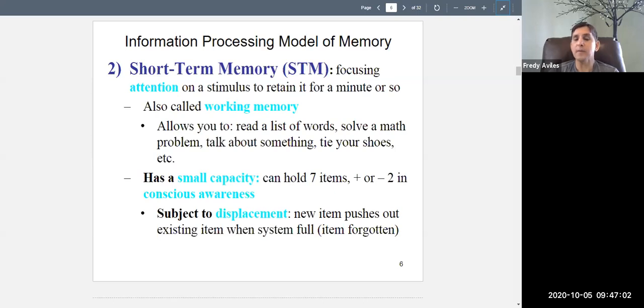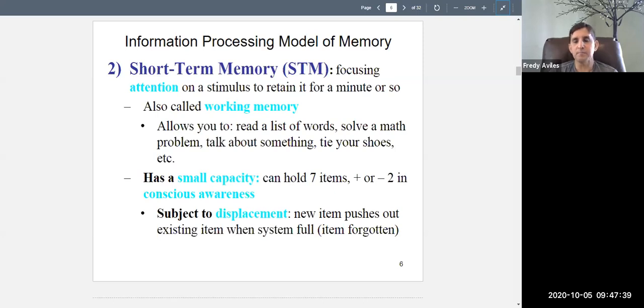Why? Well, because how many things can you really pay attention to at the same time? Research shows that it's only about 7 things, plus or minus 2. So you can remember about 7 numbers if you're average, right? 7 numbers. And that is how many numbers there are in a phone number, if you exclude the area code. You can remember that phone number for a few minutes. After a few minutes, it will be gone, okay? But remember, you have to focus on the phone number. You have to think about it. And you can remember it probably for a few minutes, okay?